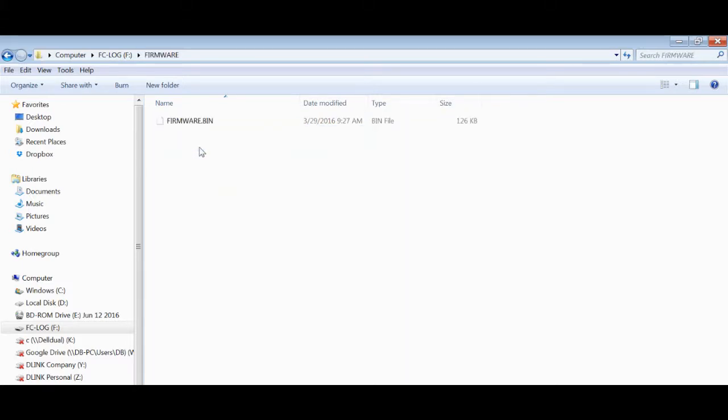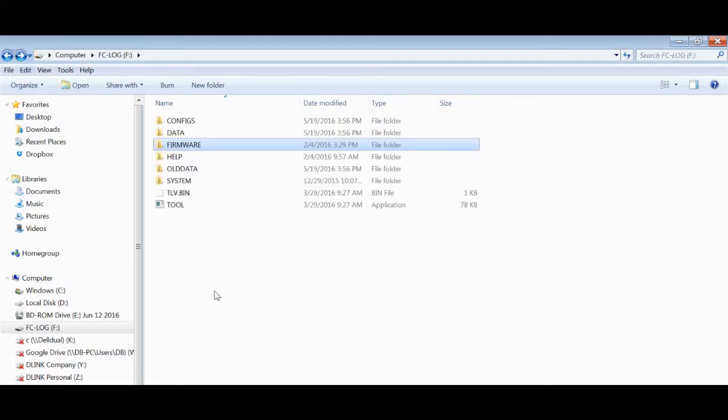Next thing is firmware. In this folder is a firmware file. In the future, if we make enhancements to the product, you'll be able to go to the Automation Direct website and download a firmware file. You will put that file in this folder, overwriting the file that's here. And then all you have to do is cycle the power on the logger, and the logger updates the firmware to the new operating system and such, so you get the new features. So if we make enhancements in the future, you will download a firmware file, you'll put it into this folder, you'll cycle power, and the logger's updated.